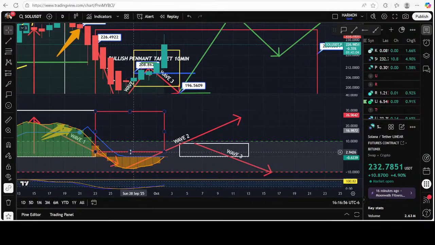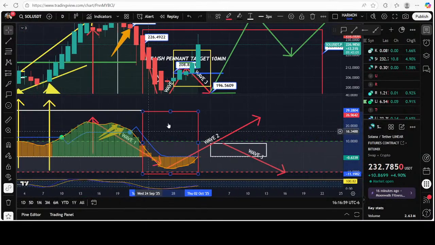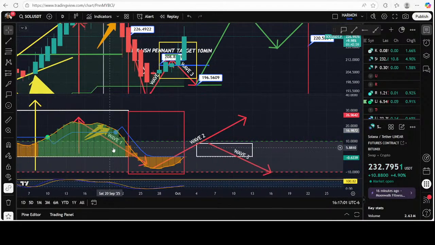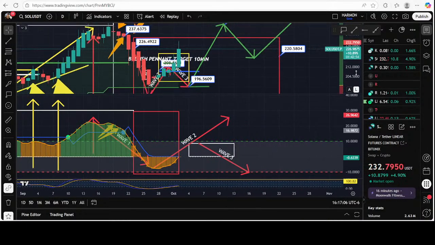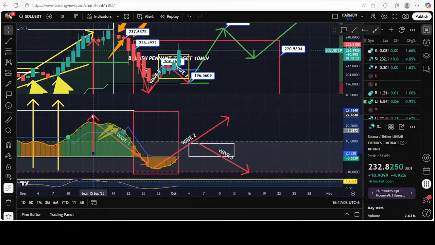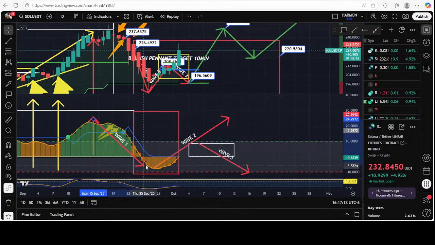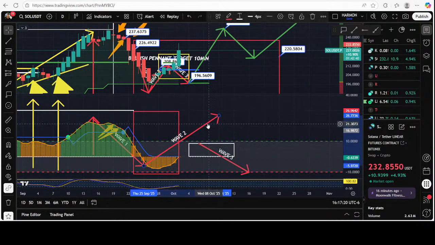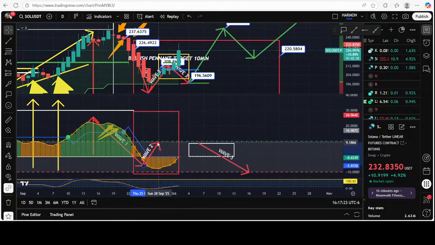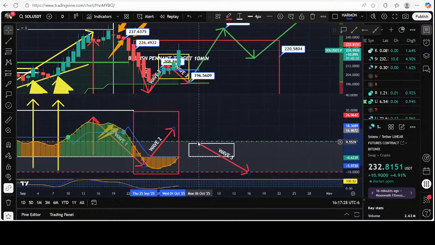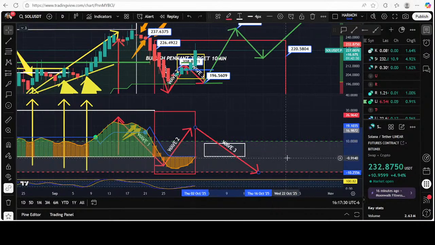Now notice here, here's your red zone, right? And just like any system, when you see the waves start to happen, right, which is here, you can see that we have a sell which goes into wave one, right, which is this here. We're going to see a pullback that comes down, right? And then we're going to see a bounce, which is wave two, which is going to be here. There's going to be a bounce, a spike, right?